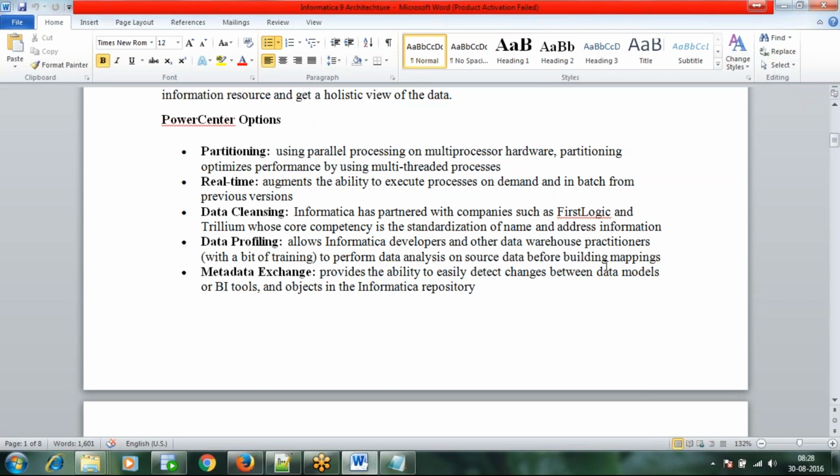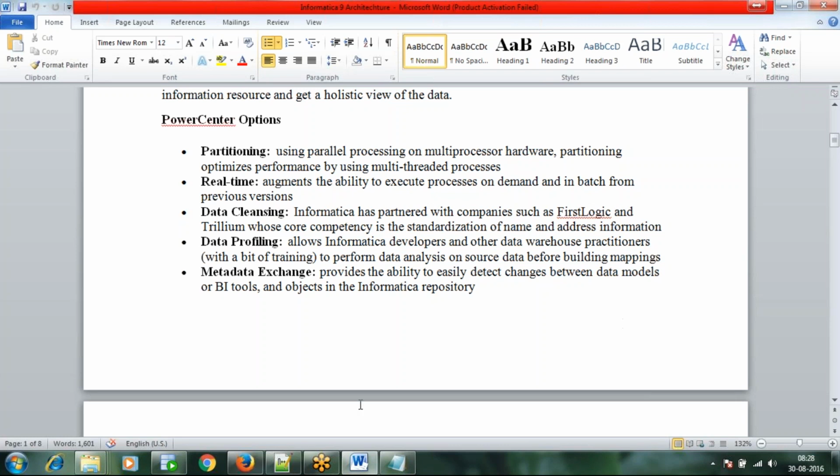So for that we have a separate thing, Informatica Data Quality. For that we can do cleansing and profiling. By using profiling, people perform data analysis. Data analysis means what type of information you are getting, and what you need to convert. They will first analyze your source information, the different formats of source information you are getting. If you get this format of data, how do you need to convert it?